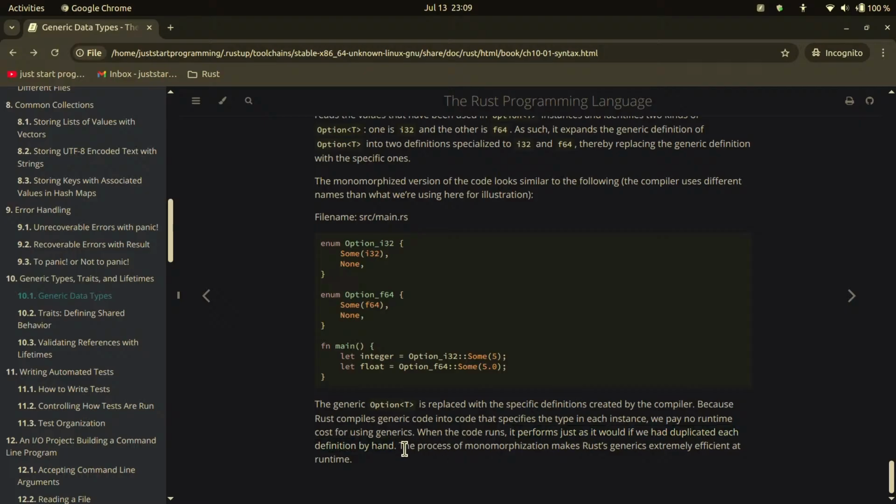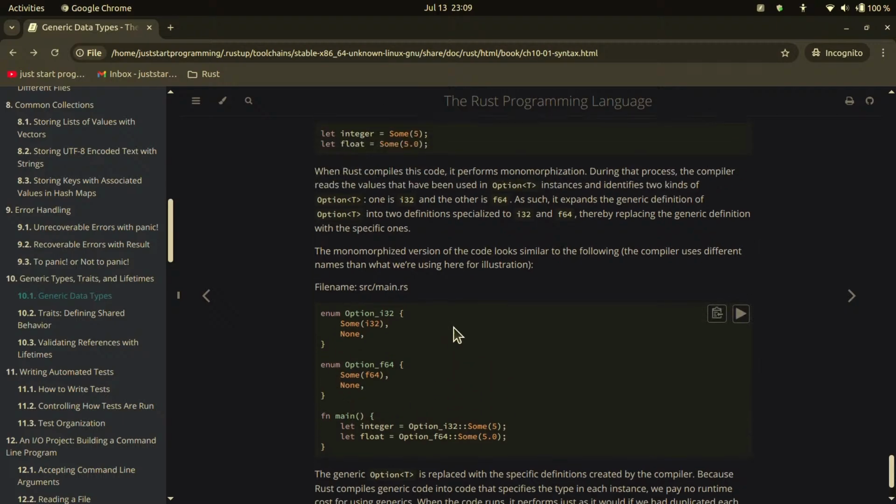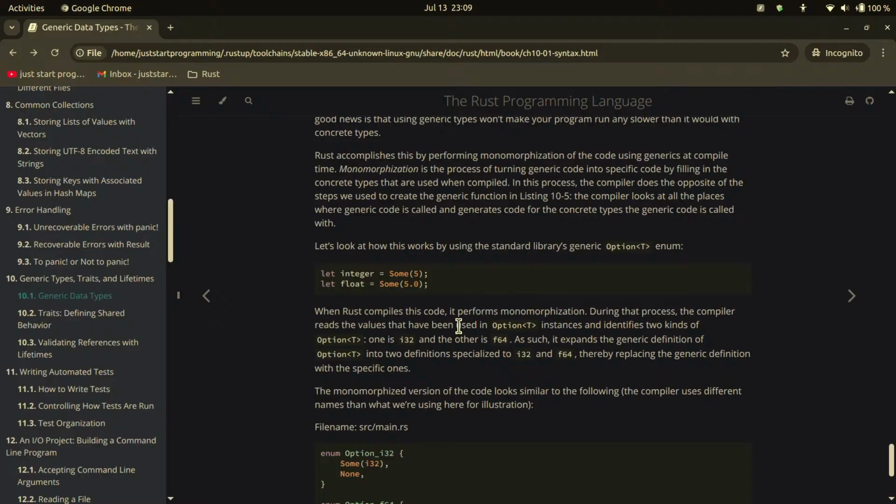The process of monomorphization makes Rust generics extremely efficient at runtime. This is something to think about, how we use generics.